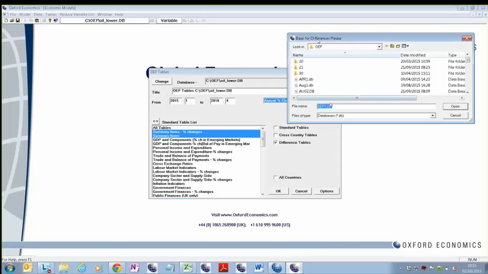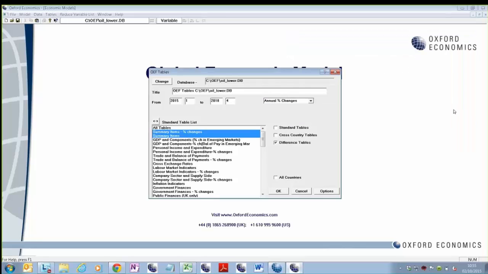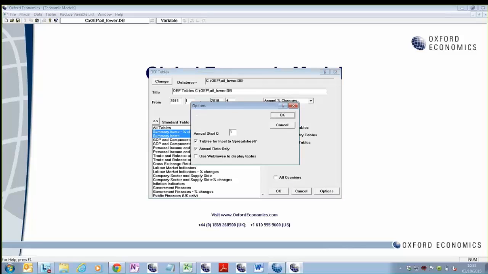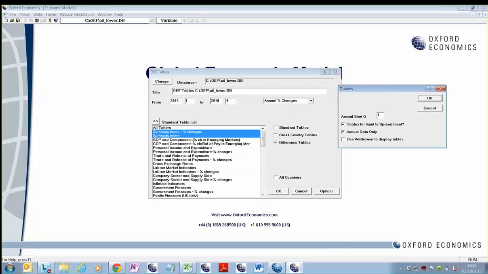In this case, it will be September 1, because that was the base we started from. Then under the options button, I can select if I want the table to go to XLS, so yes, and if I want annual or quarterly data, we can select annual data.